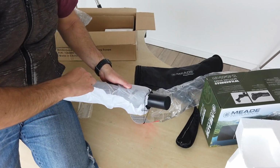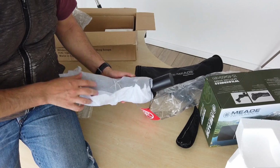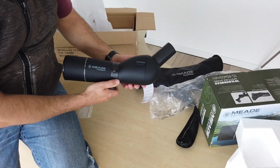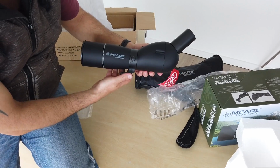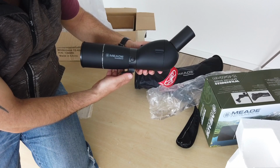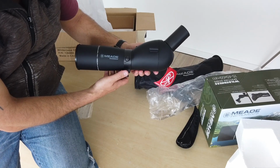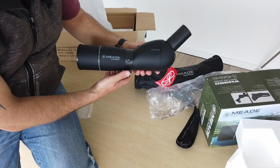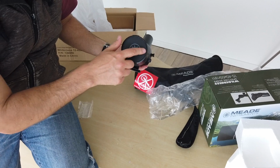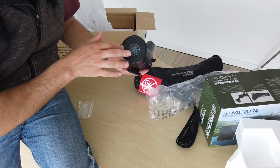Take the sellotape off, so we can see what we're doing. And there we have the Meade Wilderness 15 to 45 by 65mm spotting scope. For those that don't know, the 15 to 45 is the magnification, so you can start off at 15 times magnification and then you can ramp that up to 45 times. The 65mm is obviously, well, perhaps not obviously, but the objective lens diameter.